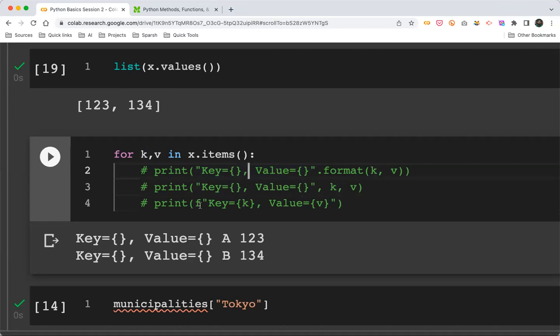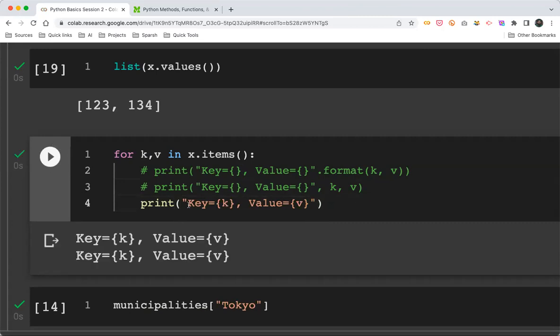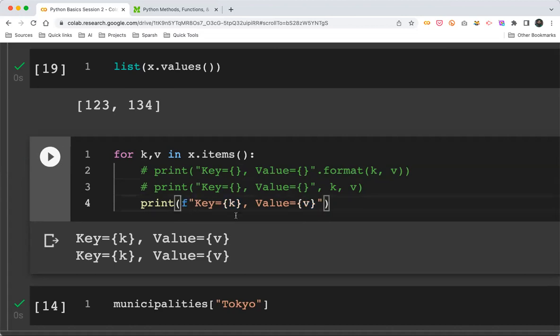In curly braces, we need to put k and v. But if we do not use f before, it will actually print the simple values like this. So to convert this string so that the variables from our loop take effect, we need to put f at the beginning. Now you can see it converts into other colors, which also indicates that it is now some kind of variables.